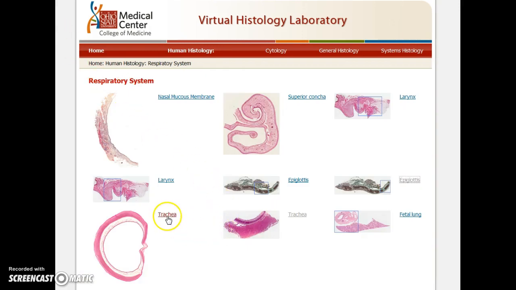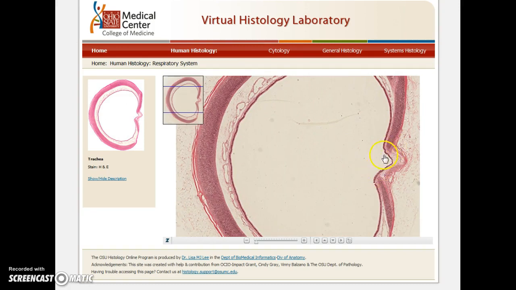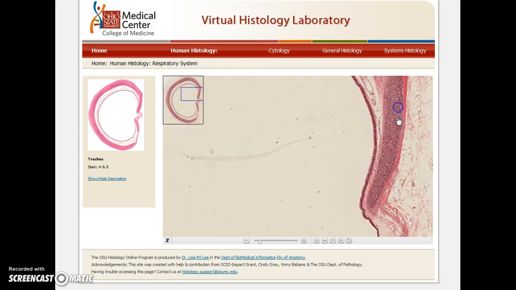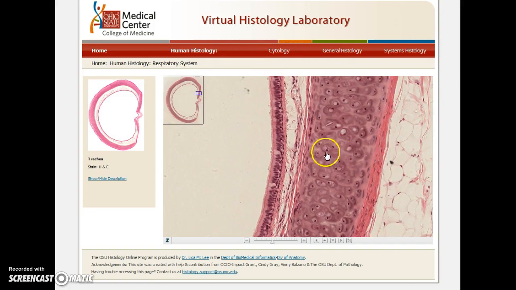Now let's take a look at the trachea. So here, remember first of all that the trachea or the tracheal rings are in a C-shape structure, and then connecting the two ends of the C will be that trachealis muscle. So if I look at this cartilage here, again I can tell it's cartilage. I can see a lacuna with a chondrocyte in the middle, several of those throughout here, but there's none of that really dark elastic fibers running through this section, and so this is hyaline cartilage.